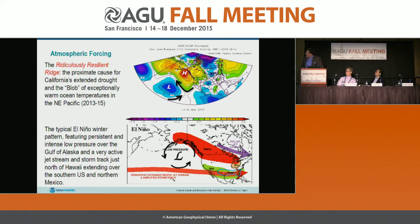In past El Nino winters, like in 1982-83 and certainly in 1997-98, the weather pattern had this situation with persistent low pressure in the entire Northeast Pacific, from Hawaii all the way to Alaska. And it brings this very intensified area of counterclockwise winds, and along the Pacific coast, that means strong winds out of the south or out of the southeast in the Gulf of Alaska. And those winds cause changes in ocean currents and the heat exchange between the ocean and the atmosphere that tend to warm the Northeast Pacific.